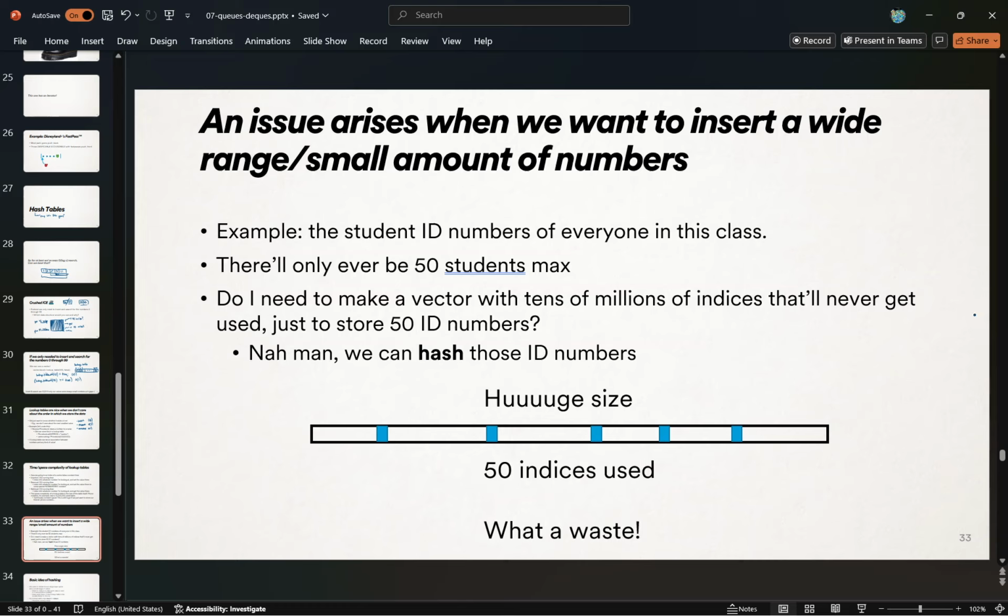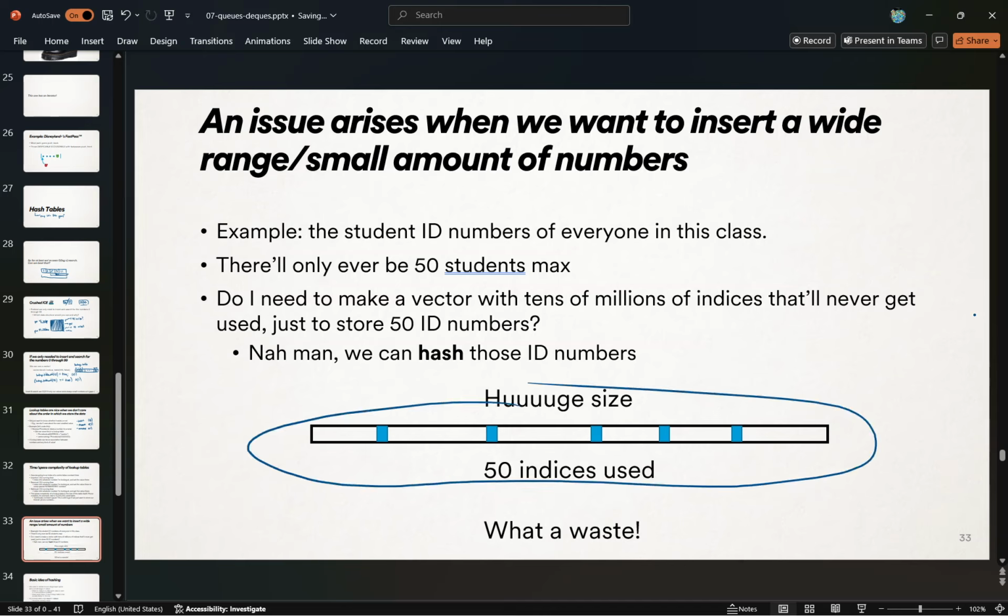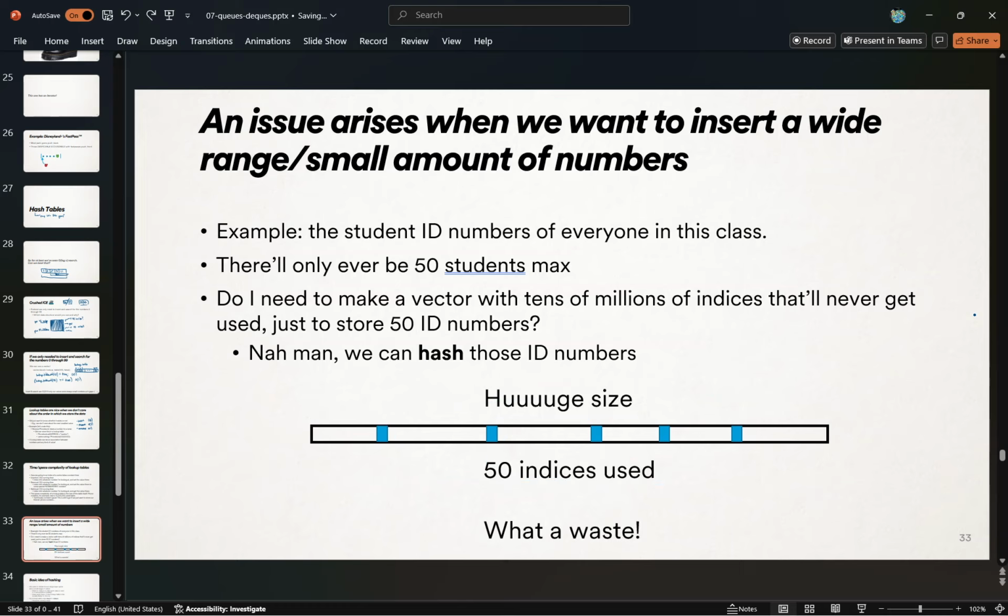That's too big, right? If I just want to store 50 things, that's a lot, right? Just imagine it looks like this. It's so wide, but I want to store that ID number, that index, that ID number, that index. Say I put a name associated with them. Like this is my student ID number. Some of them start with zeros.